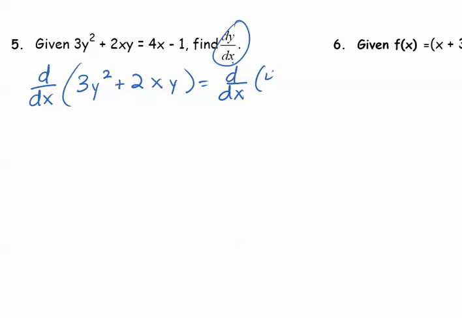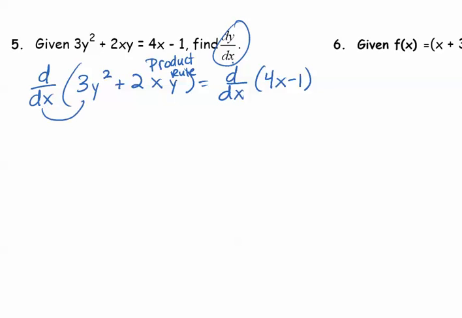And you need not write this first step, but it might be good to stop and think of your plan. On this term, we're going to need a product rule. So it's actually going to stretch out to 3 terms on the left side. And check every time you do a derivative on the y term, remember to add a chain rule.